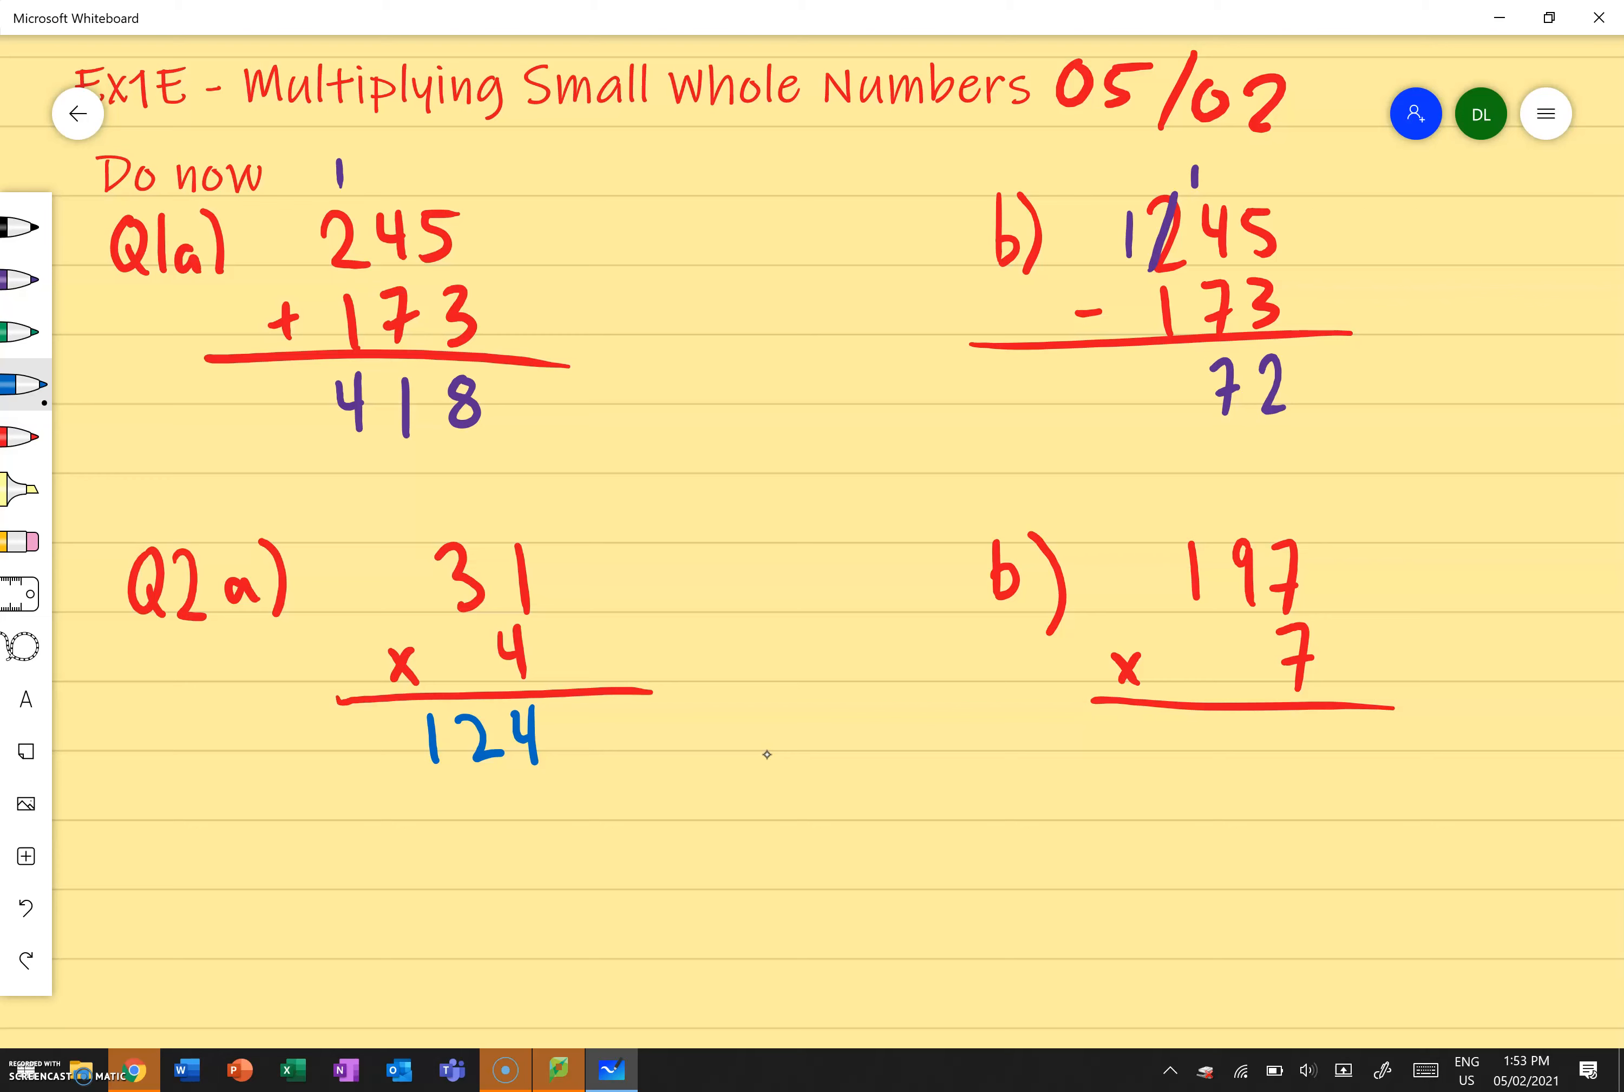What about this question on the right? It's a little bit more tricky. I kind of did one a little bit but I don't know how to do the rest. I did 7 times 7 equals 49. Yeah, 7 times 7 is 49, we happy with that.